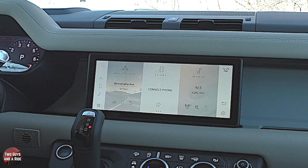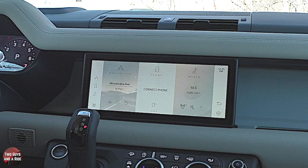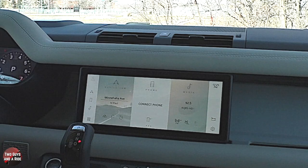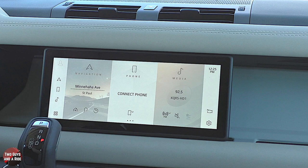The biggest thing to say about this is it's run off of two Qualcomm Snapdragon processors. So one is dedicated to your infotainment stuff along with an eSIM card, and then the other one is dedicated to keeping you connected, to doing downloads and updates. So whatever you do, it's a seamless connection.